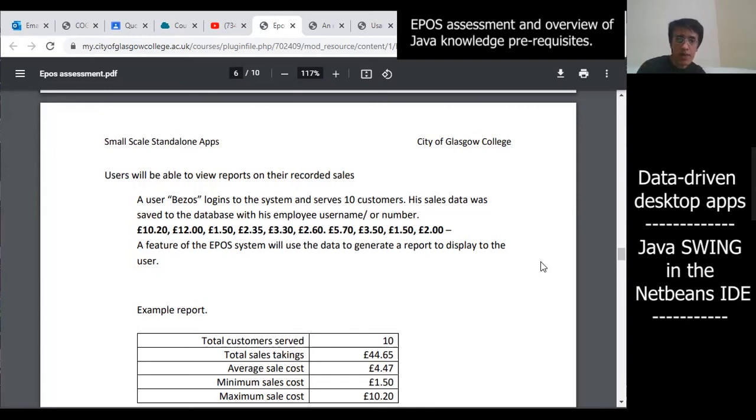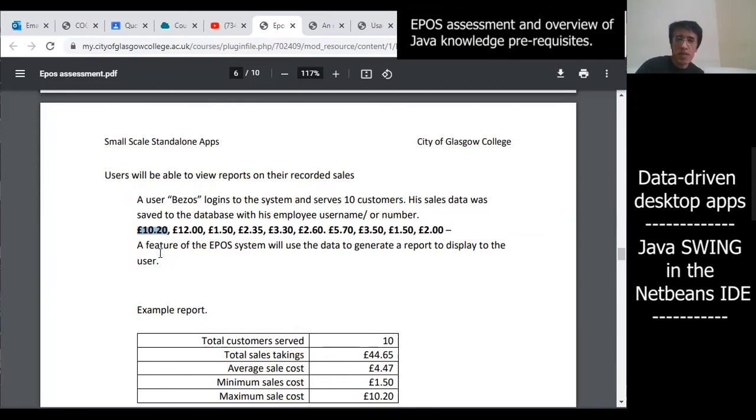So one customer might come in and purchase 4 or 5 items, and their total bill comes to £10.20. You would stick that £10.20 into an array list of data type double, something that accepts decimal points. And every customer that comes in, when you hit the checkout, save those amounts.